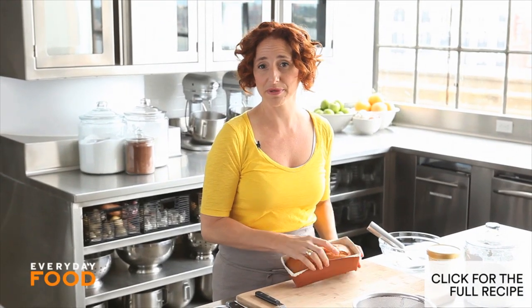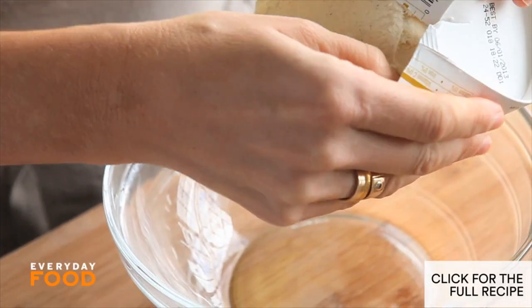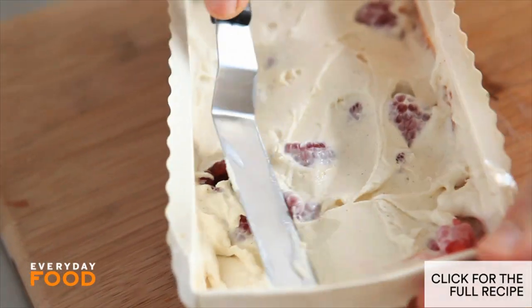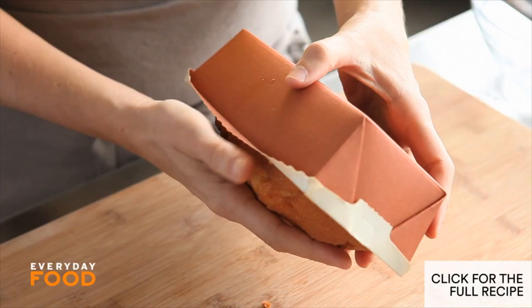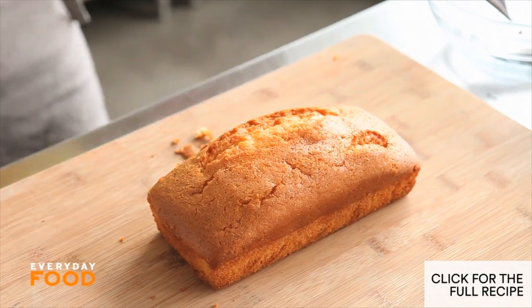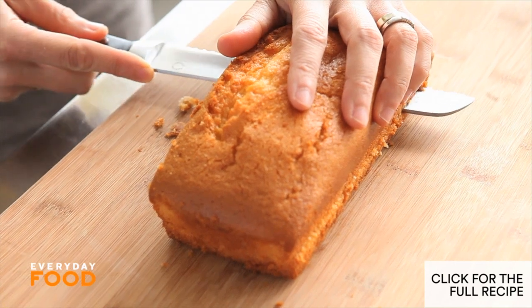When you really don't have very much time to make a dessert but you still want to serve something really special, try this dessert — there are like three ingredients, it takes about five minutes to make, you put it in the freezer, and you can take it out and eat it whenever you want. And to top it all off, it's layered. So the first thing you want to do is take a small pound cake — store bought's great, or you can make your own. Slice it horizontally into thirds. It's not super important if it's completely perfect.